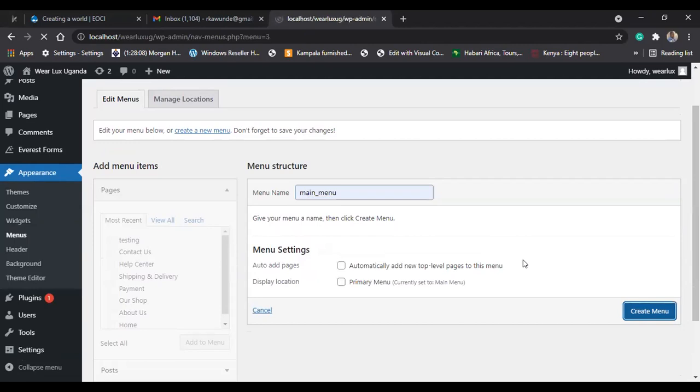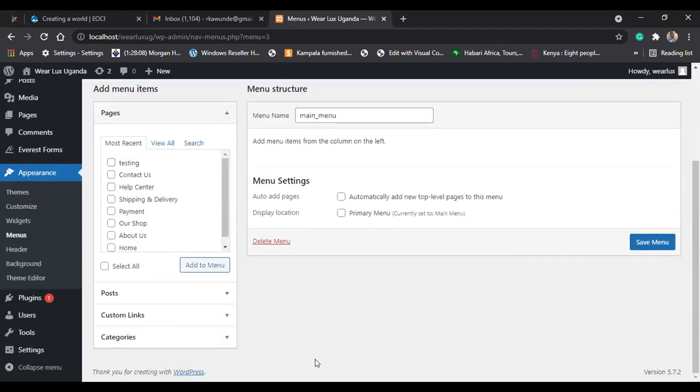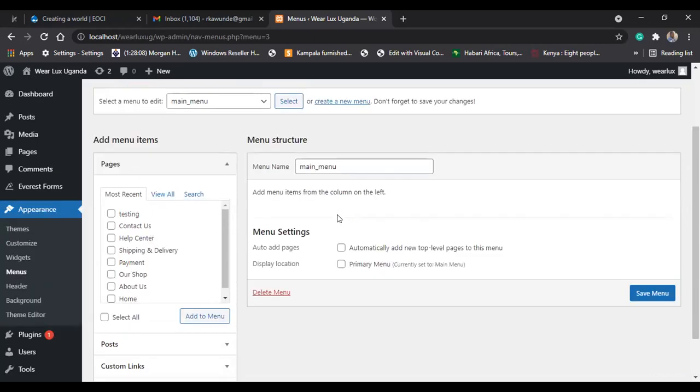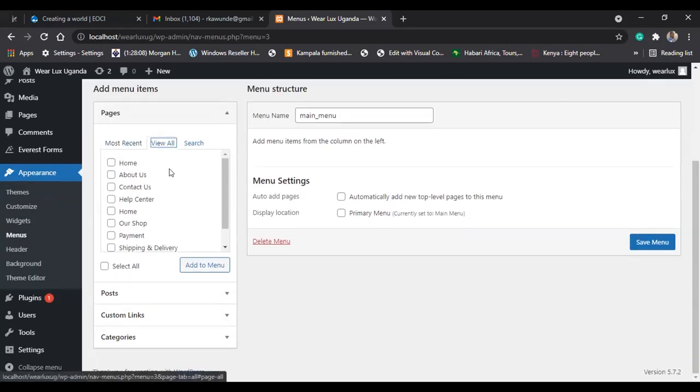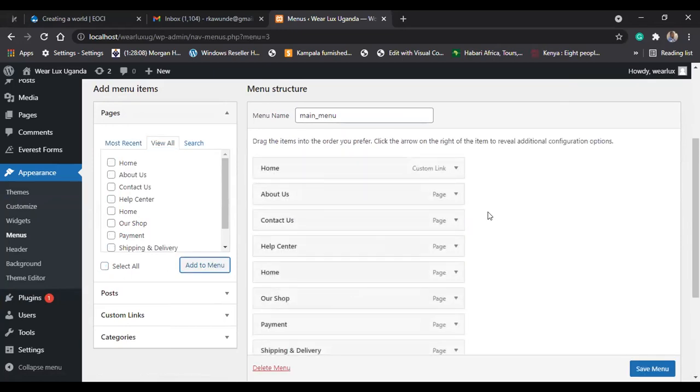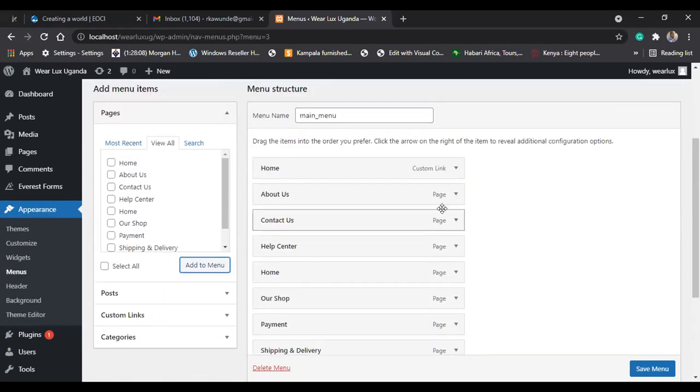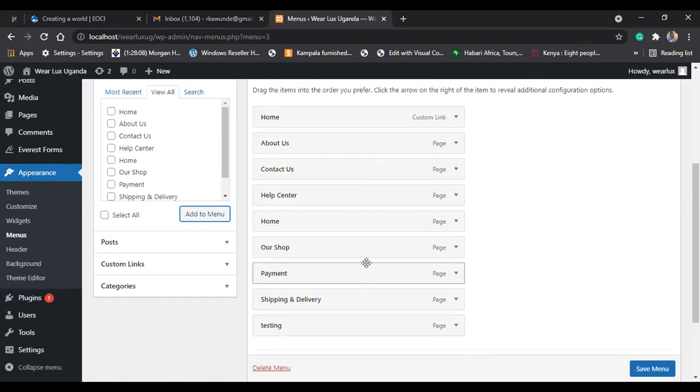And you say create. After creating a menu, you will add menu items. So you can view all, select all, and you say add to menu. This is going to add all these menu items onto your menu.